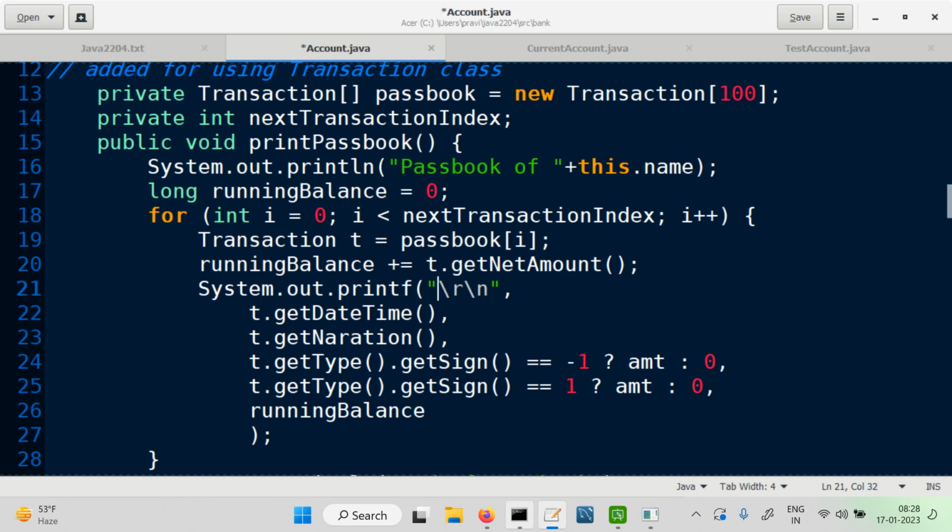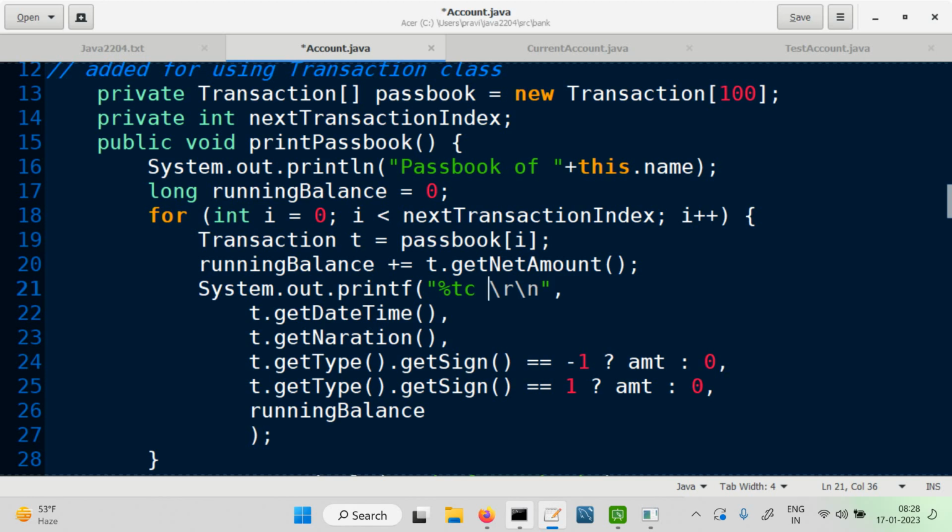So what's the format string? For date time, I'm using it directly, %tc, because it's a date time formatting. Then what you might like to use, a tab or spaces. Let's keep one space. Next field is narration.